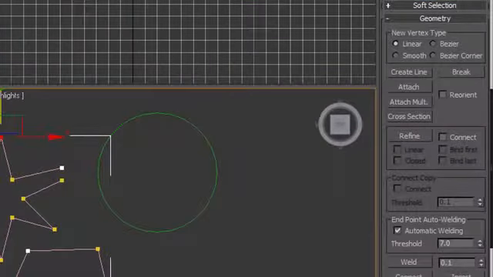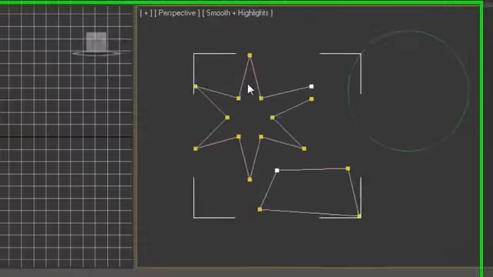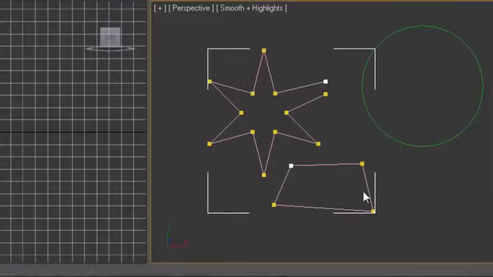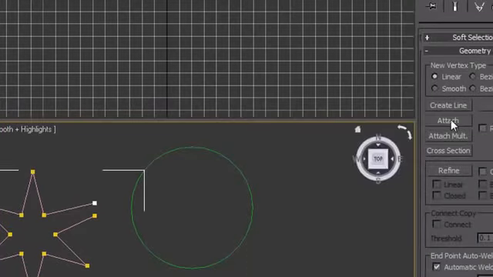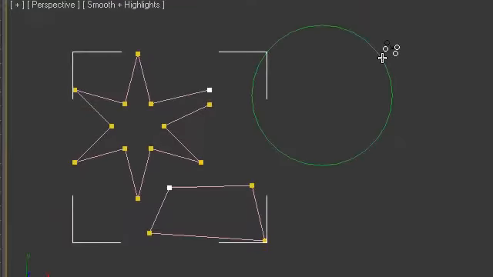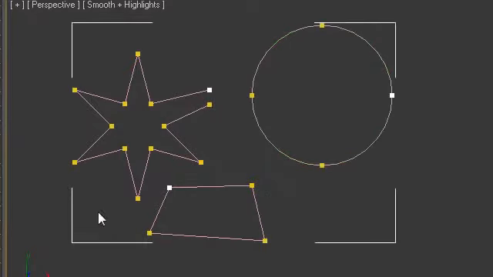Now the last thing I want to talk to you guys about is this attach button right here. What this does is take one spline and attach it to another one. So let's go ahead and select this entire spline right here, or this entire object, and you see the white brackets around it right there, and we want to attach the circle to it so it's all one shape. Well, in order to do that, while this is selected, go ahead and click attach, and now when you hover over your circle, you see this weird goofy crop circle looking thing. Just go ahead and click that, and now this entire circle was attached to this shape.